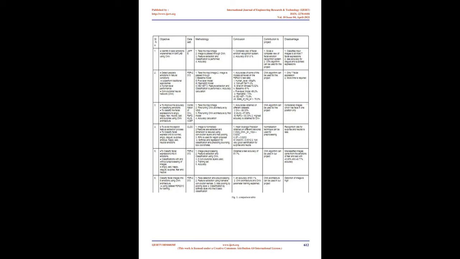The main objectives of this model are to improve the accuracy in classifying emotions and to classify the facial expressions to angry, happy, fear, neutral, sad and surprise using CNN architecture. It uses 4 convolutional layers, 3 max pooling layers, 2 fully connected layers and a softmax layer for classification of facial images, and the regularization technique used is dropout.